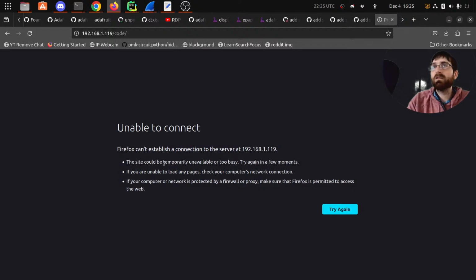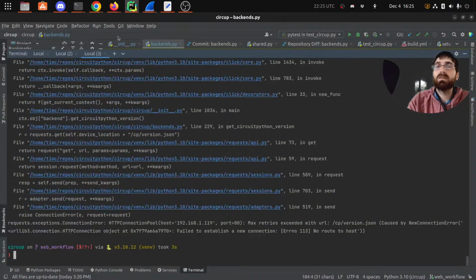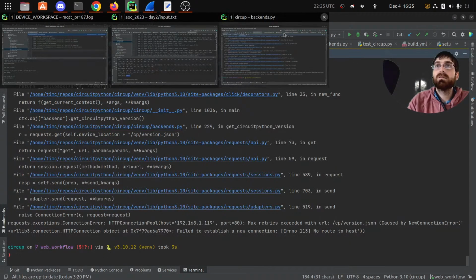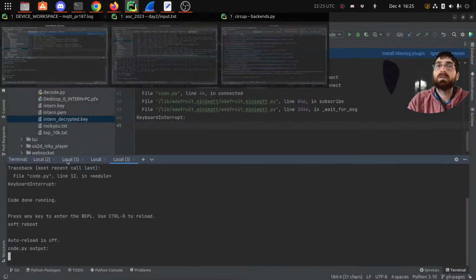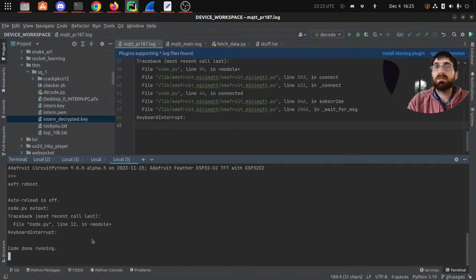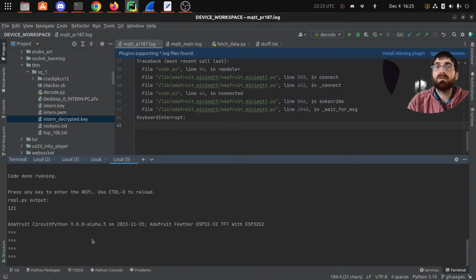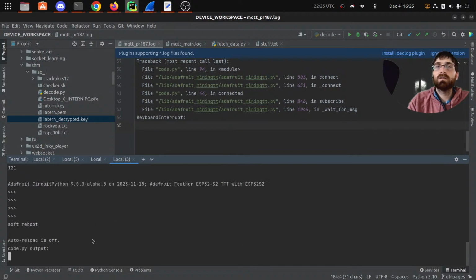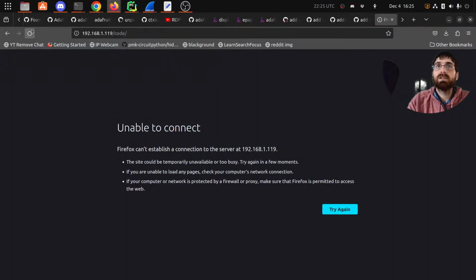I think we crashed the Webworkflow at some point. Or maybe the whole device, actually. No, we finally made it back to here. I think we have to reset, though, otherwise I don't suspect Webworkflow is coming back.